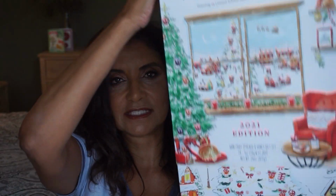The secret of Bonne Maman is simple. Our ingredients. Perfect fruits and natural sugars carefully prepared with traditional expertise to create the memorable taste of Bonne Maman, a delicious moment to cherish every time. No high fructose corn syrup, no preservatives or color added. So that's good to know. Last year's calendar was real cute. I like the designs that they put. It's different every year. So let's go ahead and take the sleeve off.